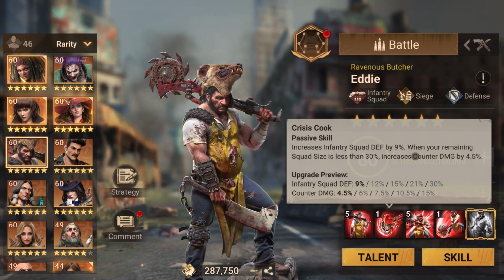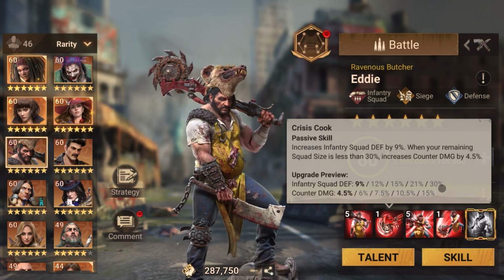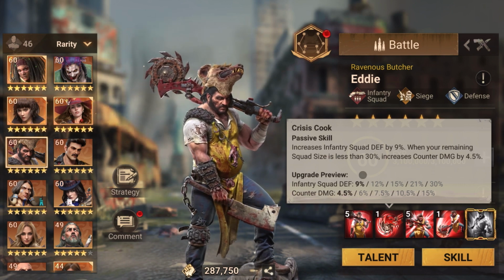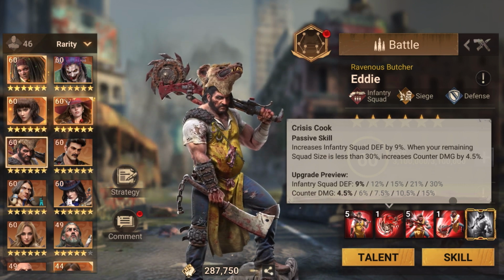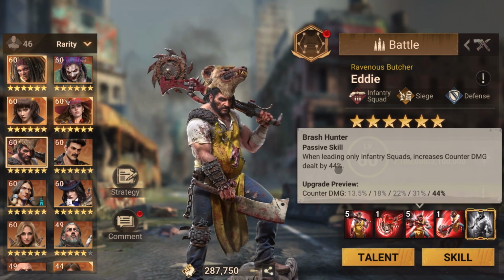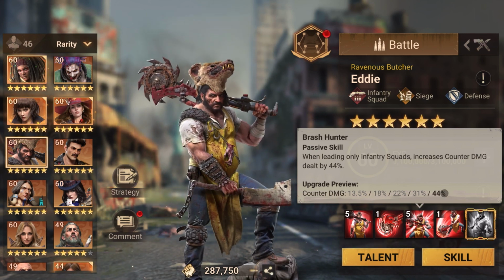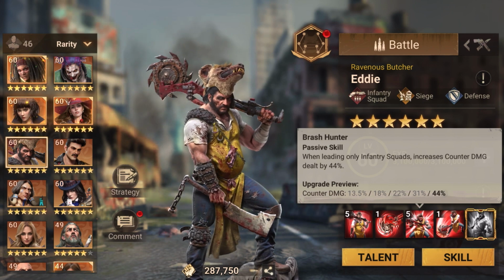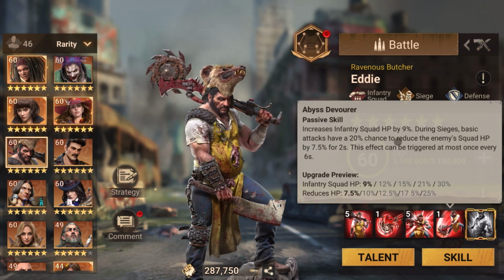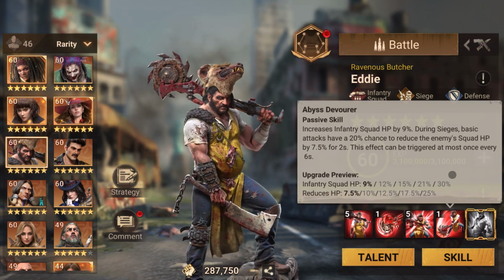If you are in alliance territory, this 30% plus that 15%, 45% defense buff. And I don't like the remaining squad size less, this particular one, but anyway, the extra counter damage. And obviously you're gonna be leading infantry squad. You have 44% here, and as long as that shield is up, we'll get extra 27% on this. And we have 30% from him and 30% from her. So 60% HP buff right there.